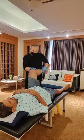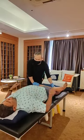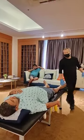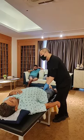This leg bent. Okay, this leg open. Wow, so tense here. Wow, uncomfortable. Another 5 more fingers. And then this one. 3, 4, 5, in.